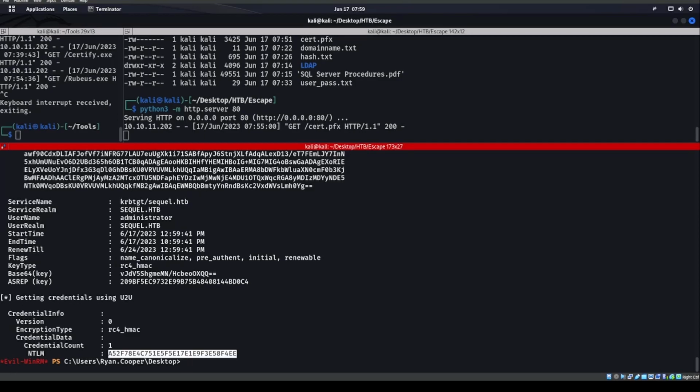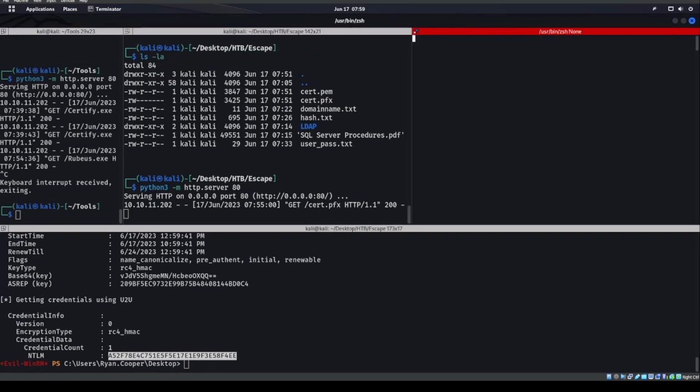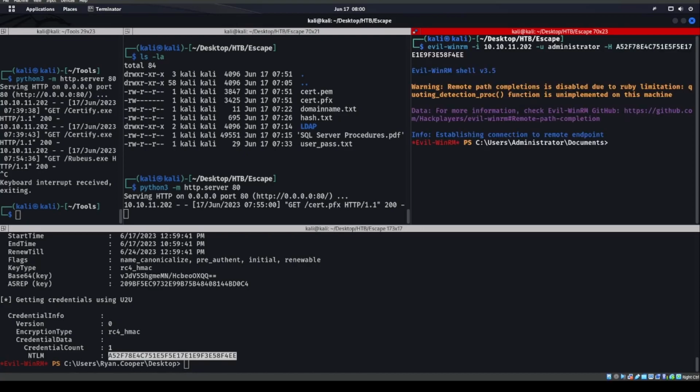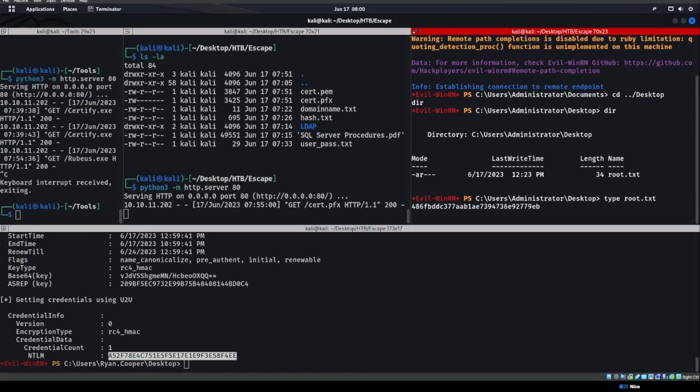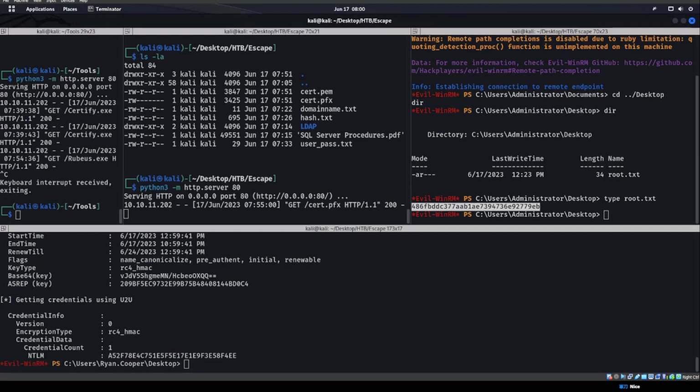Okay, that like right there should now be my hash. Let's freaking go! CD in the desktop, CD desktop, type root.txt. Let's go! That's what I'm freaking talking about, man.